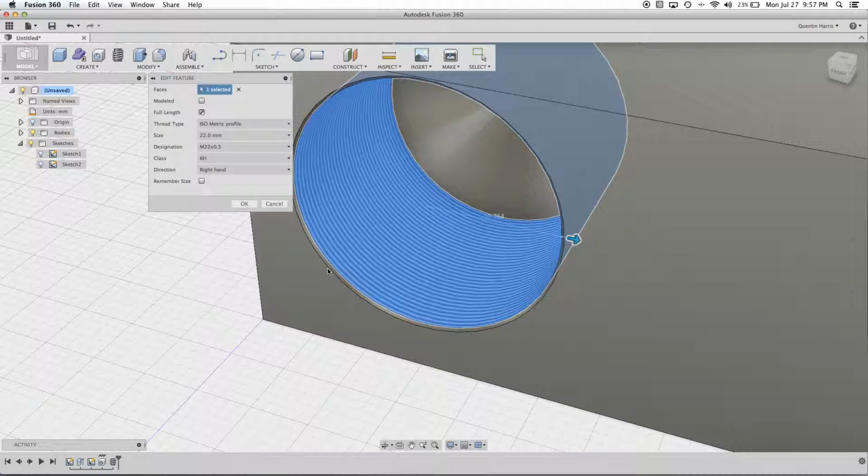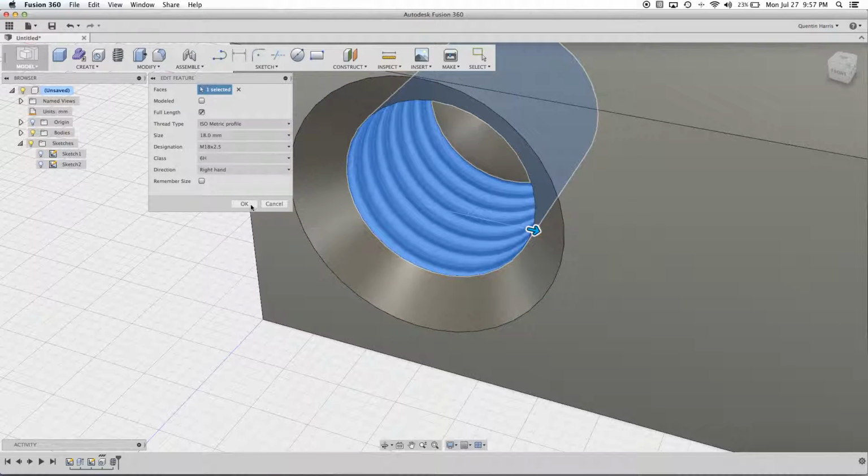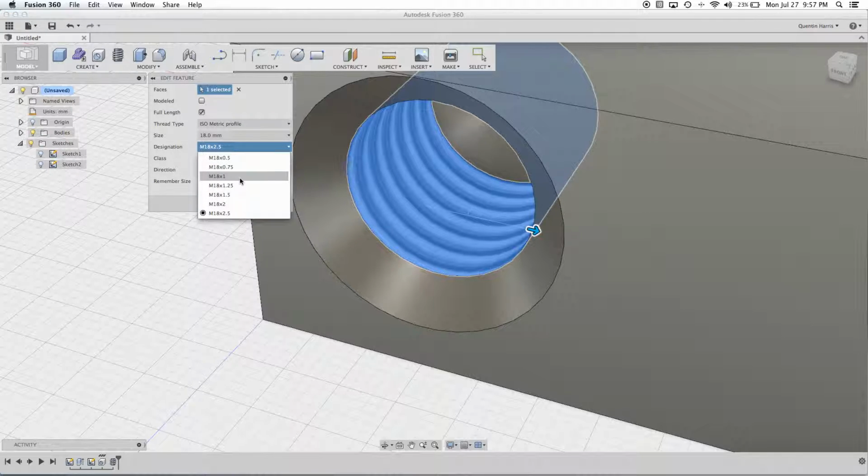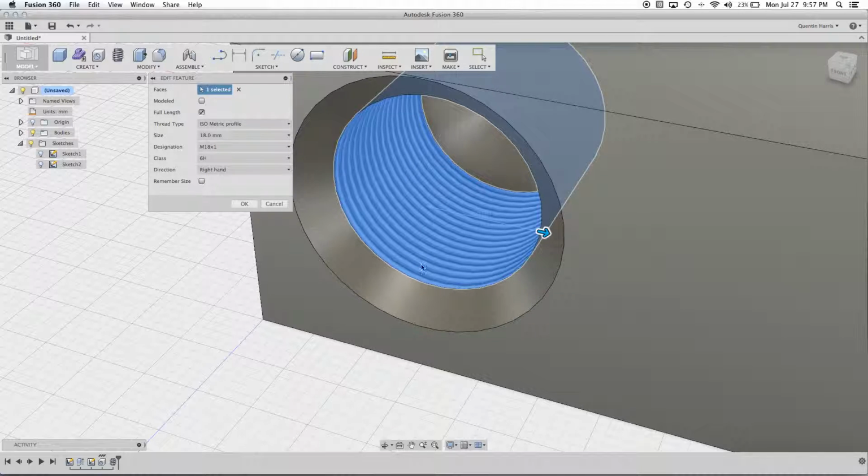So if you notice, the countersink is changing depending on the size that I make my thread. So watch out for that when you modify the thread.